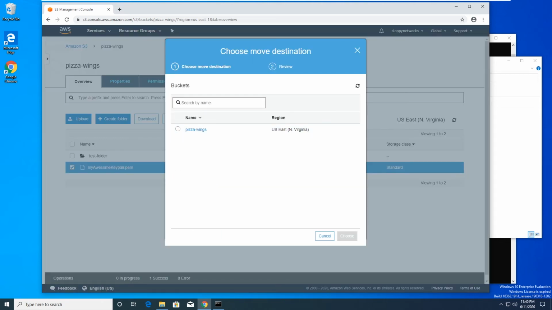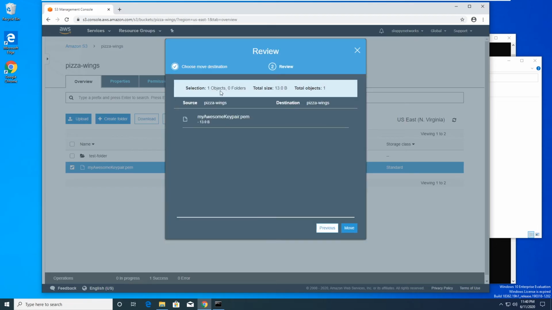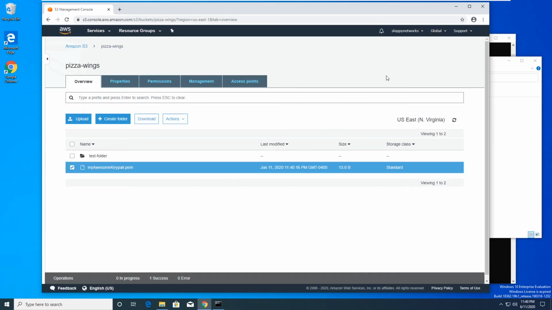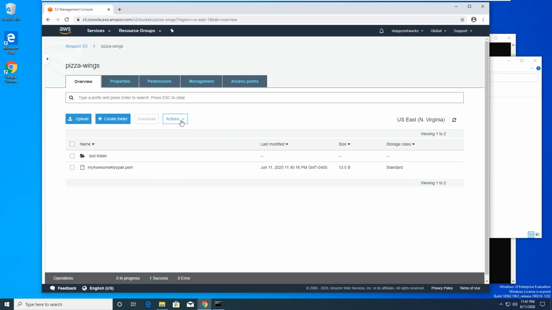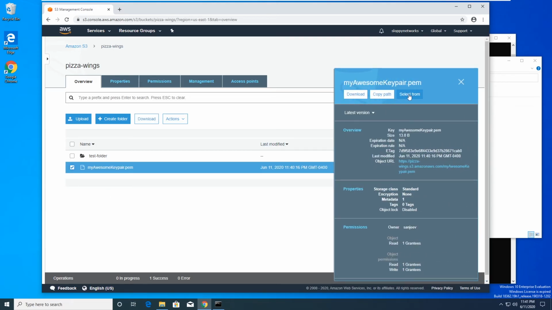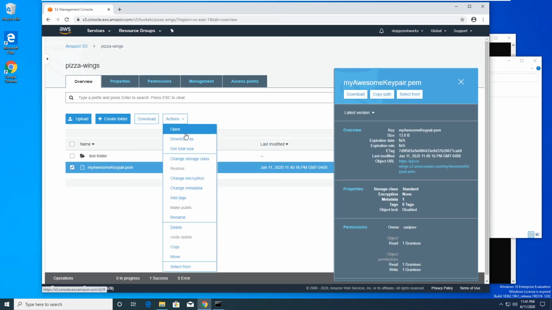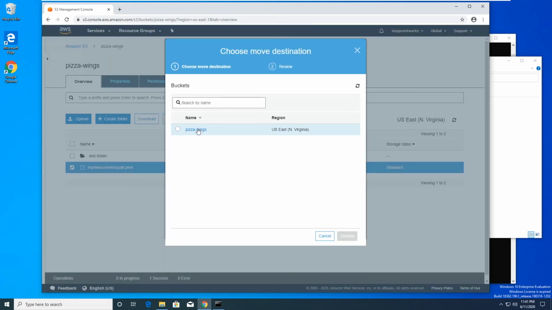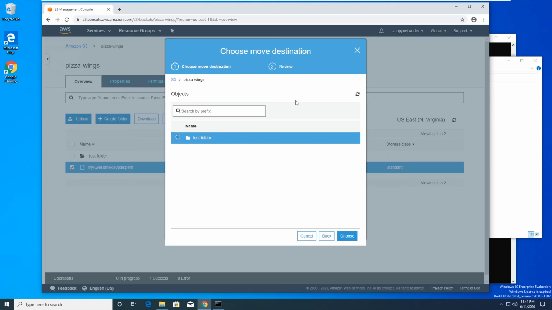Now it's got to be through here. It says I don't have a folder. Maybe I have to hit refresh. No. Here we go. Yeah, I just had to refresh.